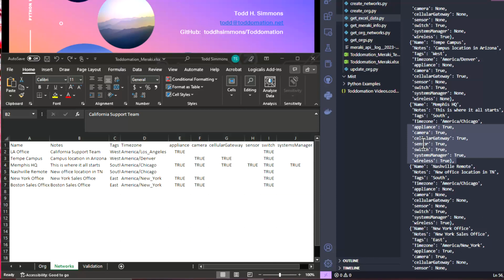If someone's saying, hey, Todd, why do you keep saying arrays? Why do you keep saying lists? Well, when you're doing an API call, a list is an array because it's not going to be changed. It's immutable. A lot of people will say list, a lot of people will say arrays. If you're using an API call, that list is going to be identified in an API as an array because that's how JSON identifies it. So JSON has array support. It doesn't. It's a list, but it's an immutable list, and an immutable list is an array. There's no difference between the two other than one you can change and one you can't.